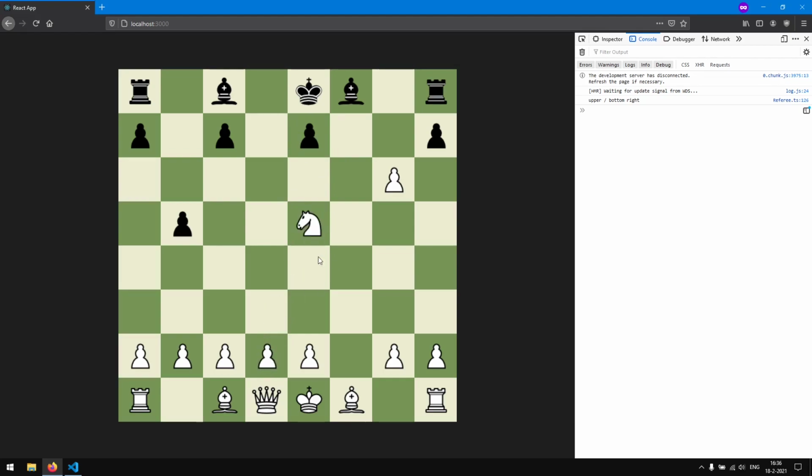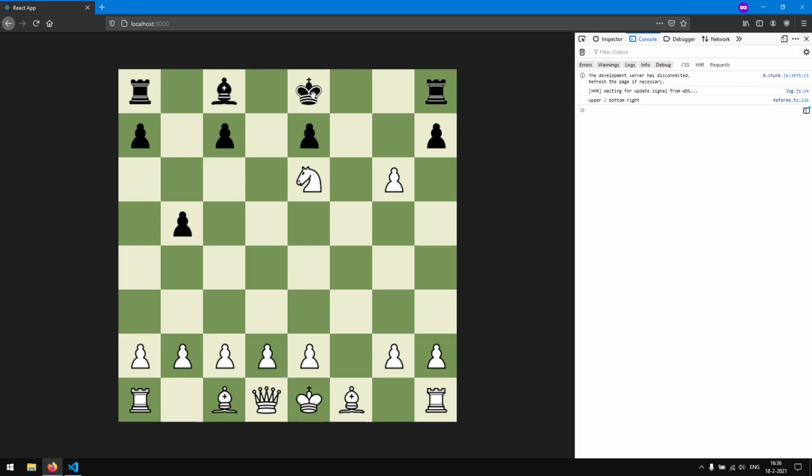I think the biggest challenge will be for the bishop and the queen and the rook, because then we need to apply some ray vision, because if you move a bishop from here to here, we need to check if there is anything in between those tiles. For the rook the same. So once we've got it down for the bishop, we can just apply the same for the rook, and for the queen as well. You can also move in a line diagonally and horizontally and vertically. But for the horse it's more simple. It can just drop itself, drop it like it's hot on the tile. That's why the horse is a little bit easier to program.